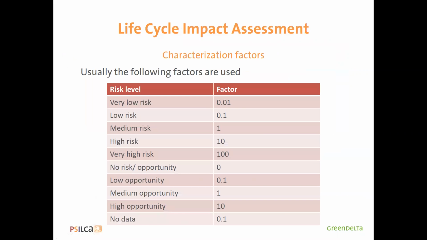And some words for the life cycle impact assessment. You know that in social LCA there are no generally accepted or scientifically checked impact assessment methods available. So we just provide a really simple method that can be changed easily and individually. But we changed a bit the factors in this second version. We gave them an exponential scale ranging from 0.01 for very low risk to 0.1 for low risk. Medium risk is still the reference risk with 1, and then 10 and 100 for the higher risks. So here we give basically more importance to the high risks in comparison to the low risk. But of course, in openLCA, you can change it easily or just define a totally new impact assessment method.